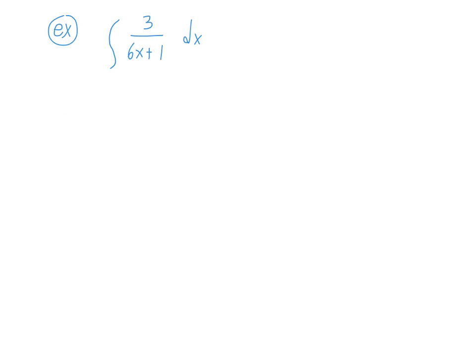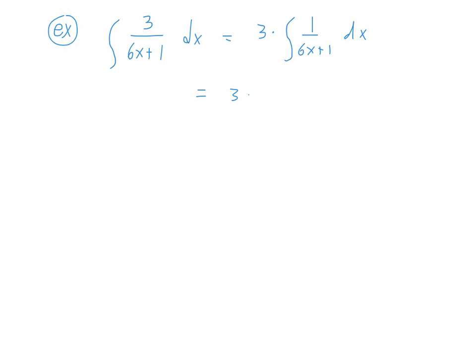Okay, next example. Well, notice how this can be rewritten. We can rewrite this by pulling out that 3 up top and back inside our integral, replacing it with a 1 over 6x plus 1. Alright, if you were to multiply that 3 back in, you'd have the same thing that you started with. And this is helpful because we know that if we are integrating 1 over a function, such as 6x plus 1, we're going to end up with a natural log.